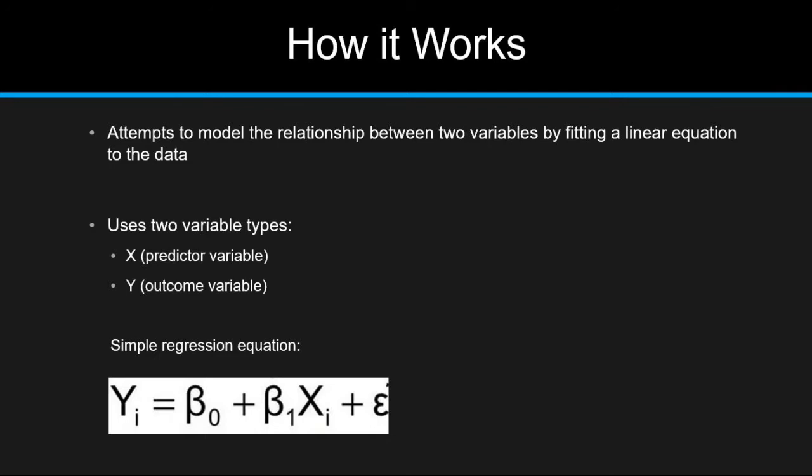Typically, we represent our input or predictor variable as x and our output or response variable as y. So, for example, if you wanted to measure the relationship between the amount of advertising paid and its corresponding increase in sales, advertising would be the x variable and sales would be the y variable.